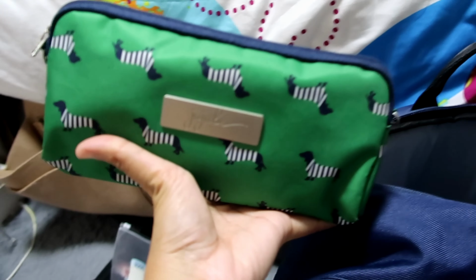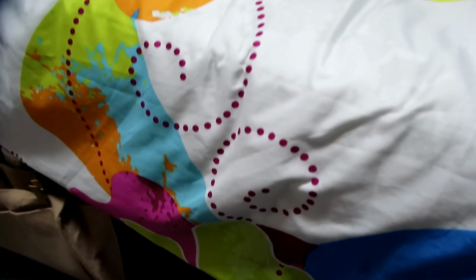And then I got here my Jujubee medium set where all my DJI camera is, my SD cards. And then I have one set of clothes in case there is a delay or I spill something, right? And then this is the compartment. It's very deep, okay? So yes, that's about it.